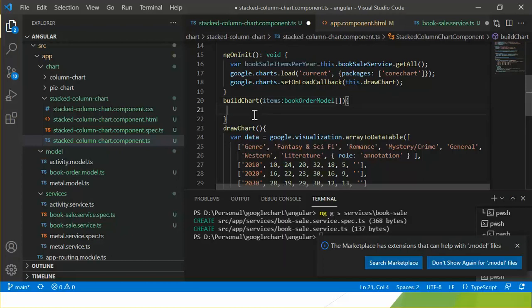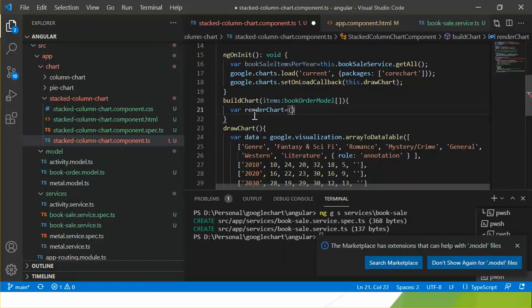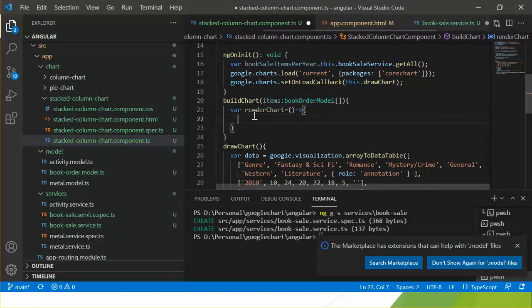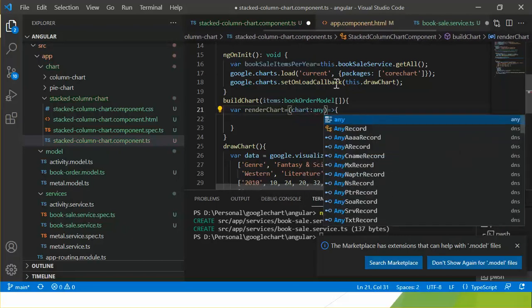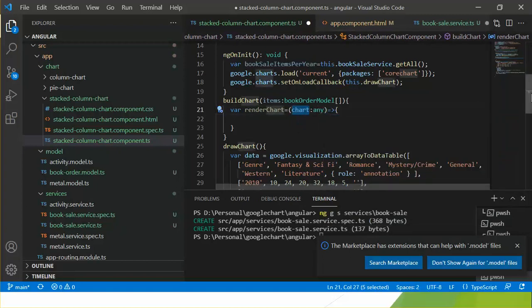Okay, so I am going to create an inline method, name it render chart. This is the arrow function, and this method has one parameter. It can take a callback method. So name it chart. This is a callback method.